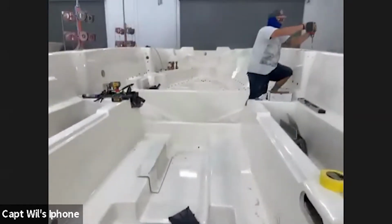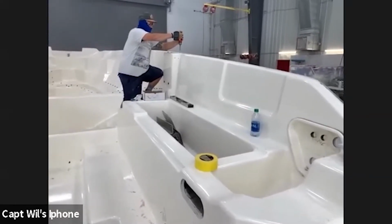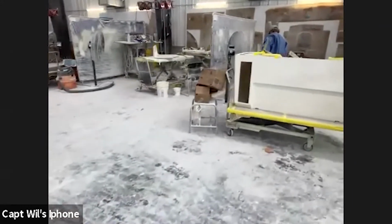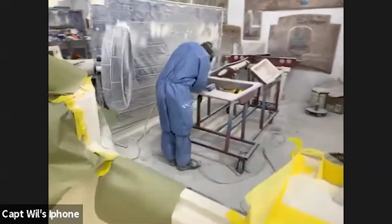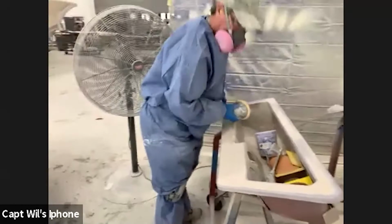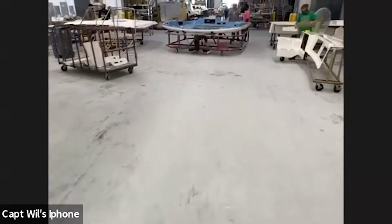But again, same parallels as the 405 Conquest, where you can see that the structure of the boat, the stringer system, the longitudinal bulkheads, and so forth, are all going into the boat. Of course, those are the hulls and the deck liners, but here we have some of the smaller parts that are being built. We have a technician currently working on one of the speaker areas of the boat, and looking really cool. Getting one of the prep stations ready to go here. As we move up, this is one of the coolest things that I've seen in here in a little while, Colin.